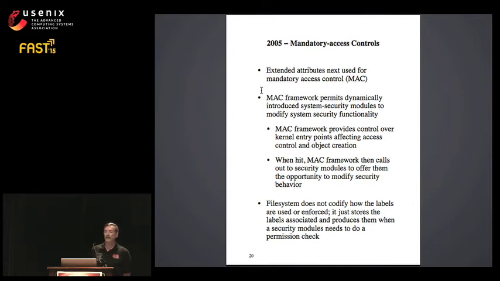A lot of times people don't quite understand the difference between ACLs and mandatory access controls. With ACLs, the owner of the object gets to make the decision about what gets done to it. Whereas mandatory access controls are imposed system-wide.